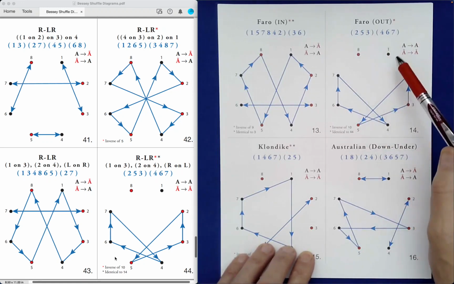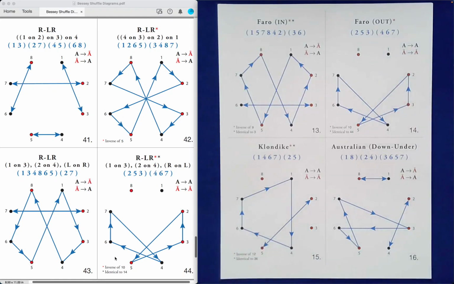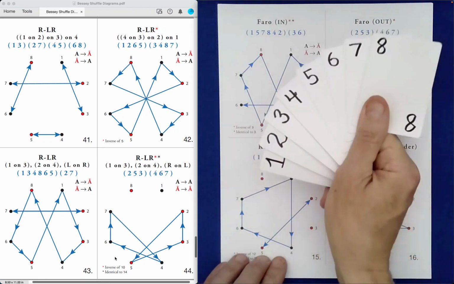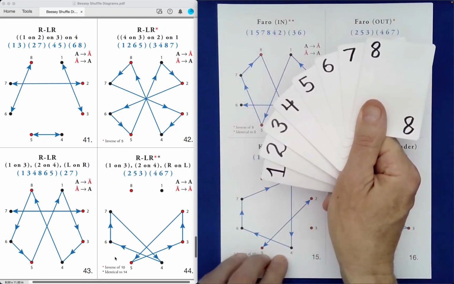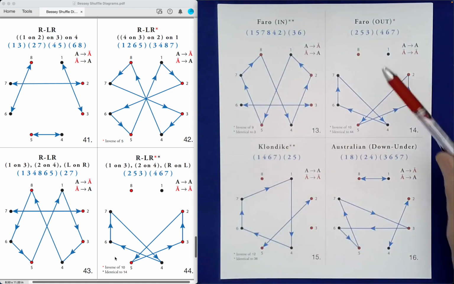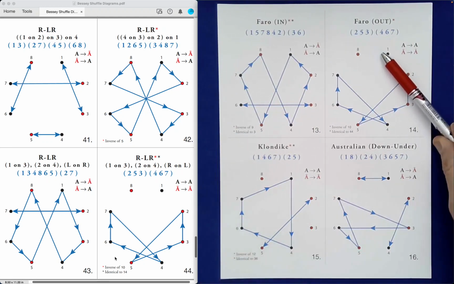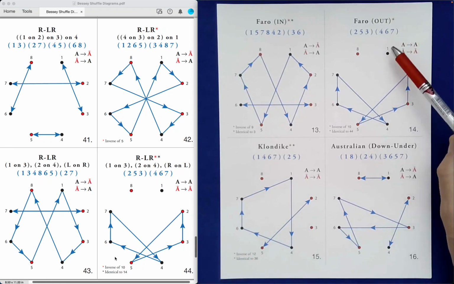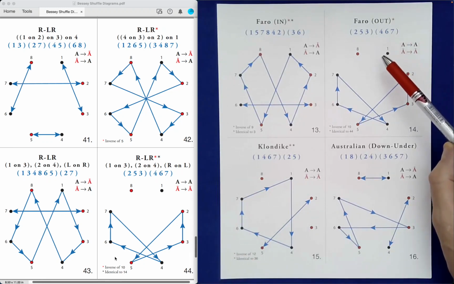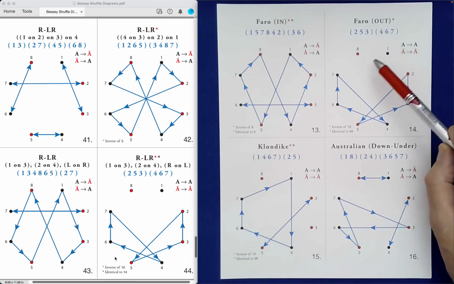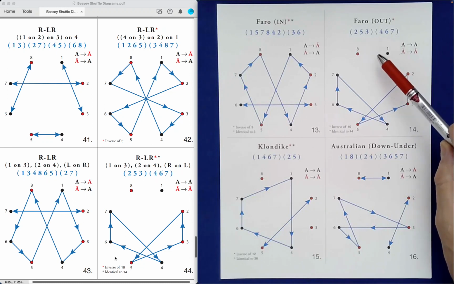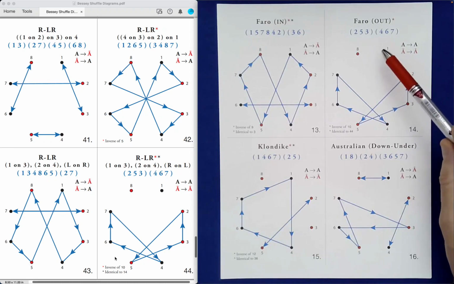And that is easily confirmed by just performing each of these shuffles on an ordered packet of 1 through 8. We can leave that for the viewer to check. But as long as we haven't made any mistakes here, this shuffle we can clearly see is identical to shuffle 44. And yet, if you think about the Pharaoh shuffle and this repeat LR with judicious stacking, this leapfrog stacking, it's not at all clear that those two shuffles achieve the same new ordering of the packet.